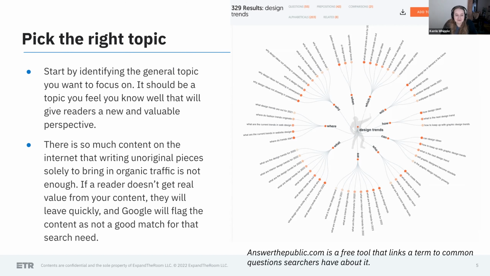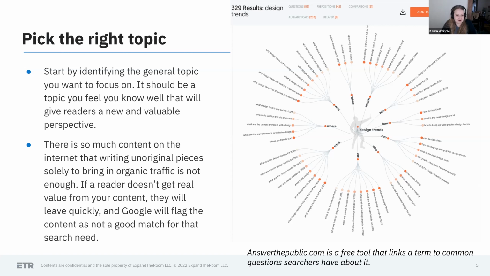The most important piece is that when an article appears on search, it's got to provide value, and that's not something that a computer or special tricks can help you with. It actually just has to be well written content that is not just repeating what's already out there. So start with your heart, and start with some content that you actually think will be interesting and you have a unique perspective on.